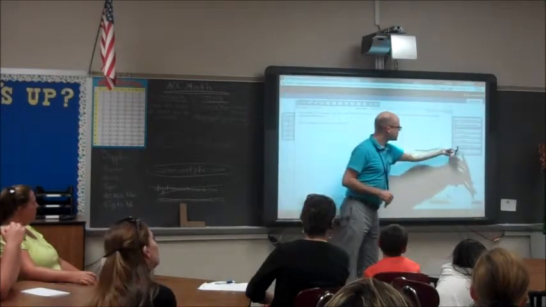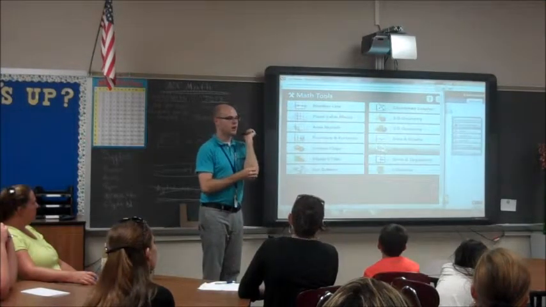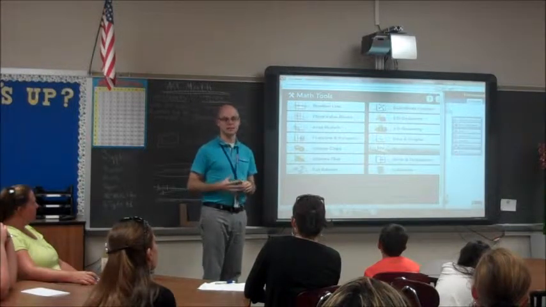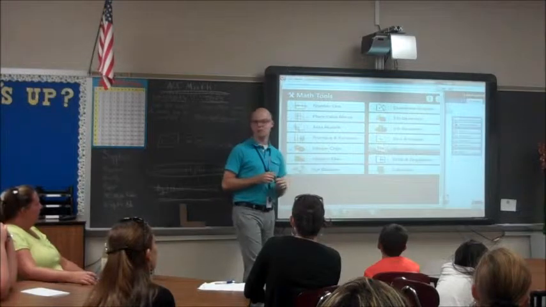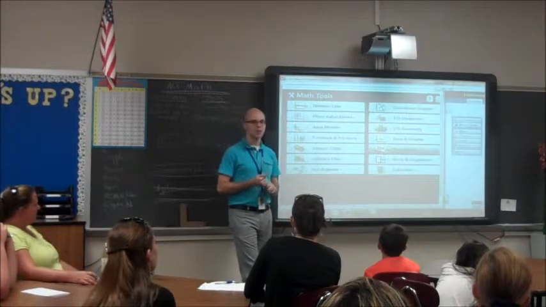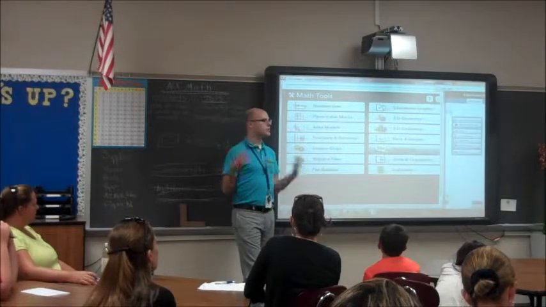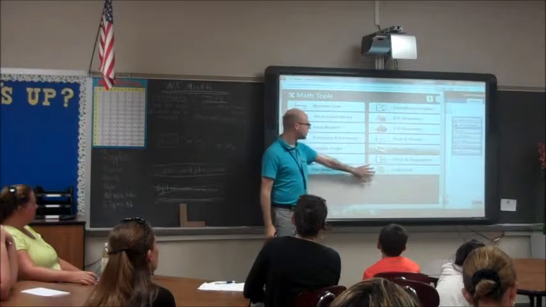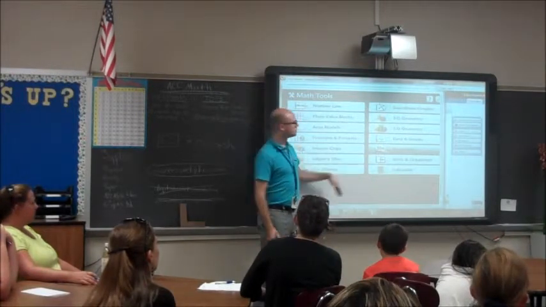The math tools, 6th graders won't really use because 6th graders don't use calculators. We test adding, subtracting, multiplying, and dividing a lot, and that's the main focus. So there should not be any calculators being used in school or at home. 7th and 8th grade is different. Sometimes calculators are used, sometimes they're not. But 6th grade is definitely a no calculator year, even though there is one available. They're not supposed to be used in 6th grade.